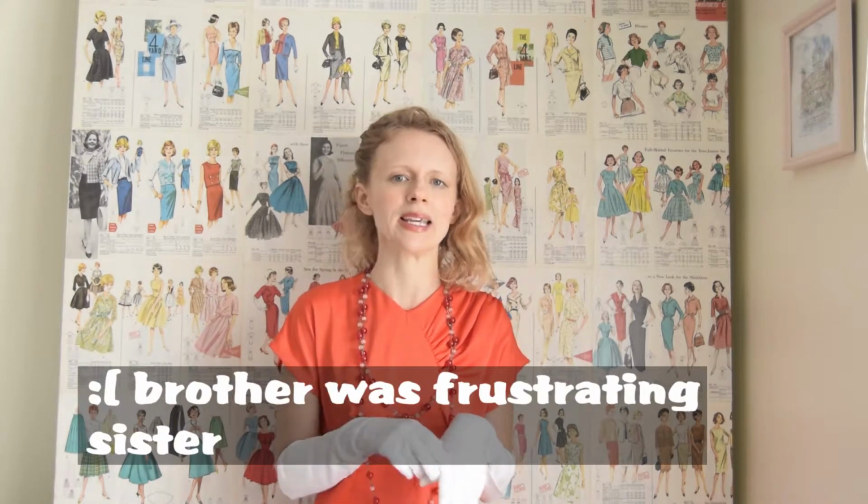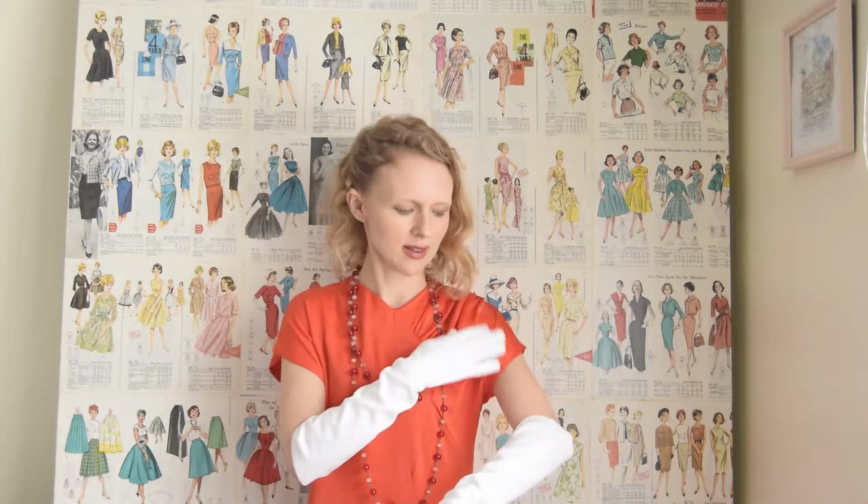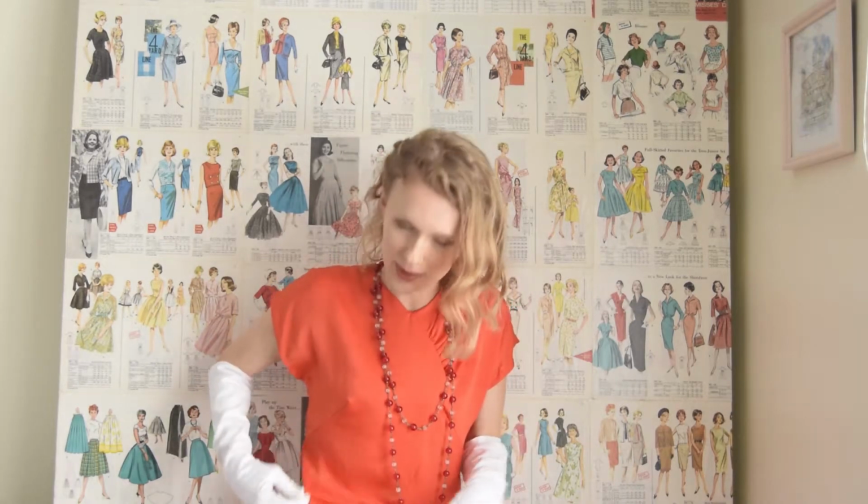And then on my seams, I just pinked the edges with pinking shears. So I thought that was appropriate for the time period, and it's also a really lightweight finish that's not going to add any kind of bulk like serging would. Serging doesn't add a lot, but on fabric like this, that's very lightweight. And it's funny, it's lightweight, but it's totally opaque, which is the best of all possible worlds. You don't always get that when you get lightweight fabrics.